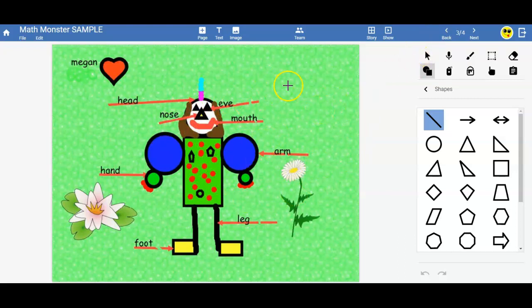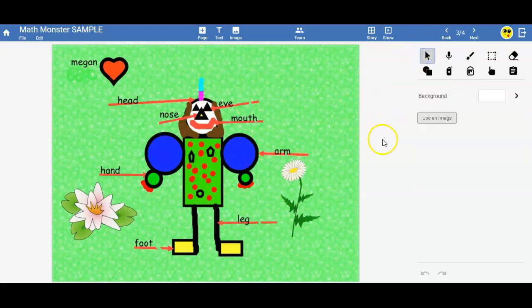But she has geometric shapes. What I love about this, and this is rigor. This is 21st century. Why are we even saying 21st century? I mean, we're 20 years in here. So this is just how instruction should be these days. There is no other monster like this in the class.